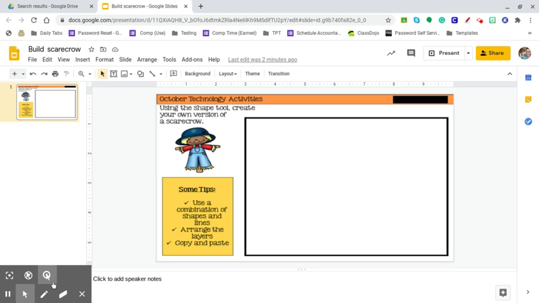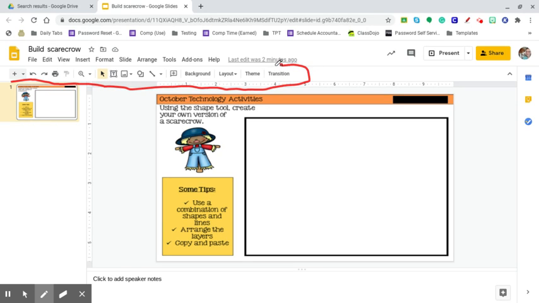So, first off, this up here, this whole thing right here, this is called our toolbar. This is where we are going to go when we need to use something or add something or change something. This is where we're going to get it from. We love the toolbar. There's lots of things, but as we go along, it's going to change and look a little different from time to time. Okay, so I'm going to go ahead and erase my red line. This was just to show you guys that that's where the toolbar is.